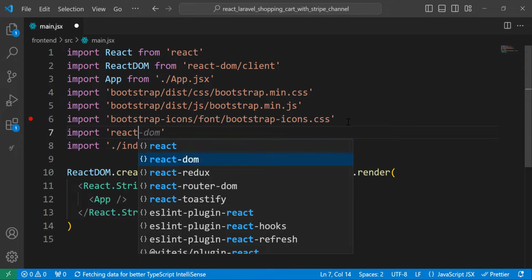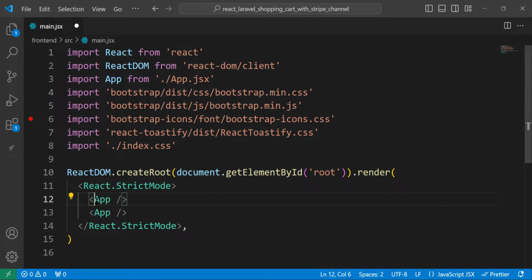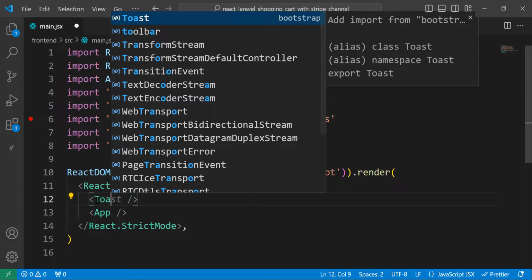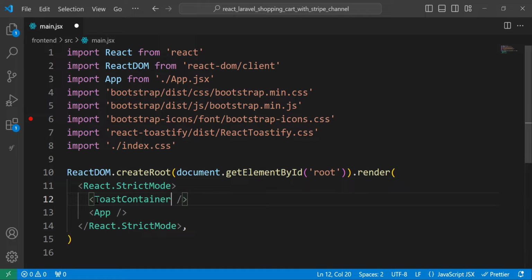We need also to import React Toastify, react-toastify/dist/ReactToastify.css. We need also to use the ToastContainer. So let's use it here. The ToastContainer will let us use toast notifications inside all our application.